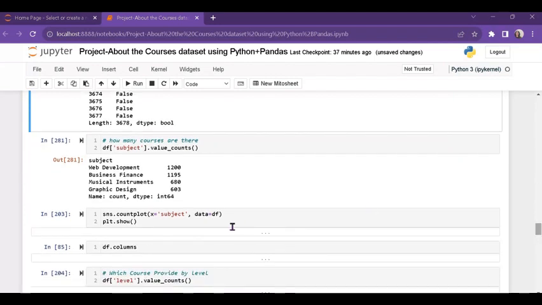Next, I want to show the same thing using a count plot. sns is the object I created when I imported the library.